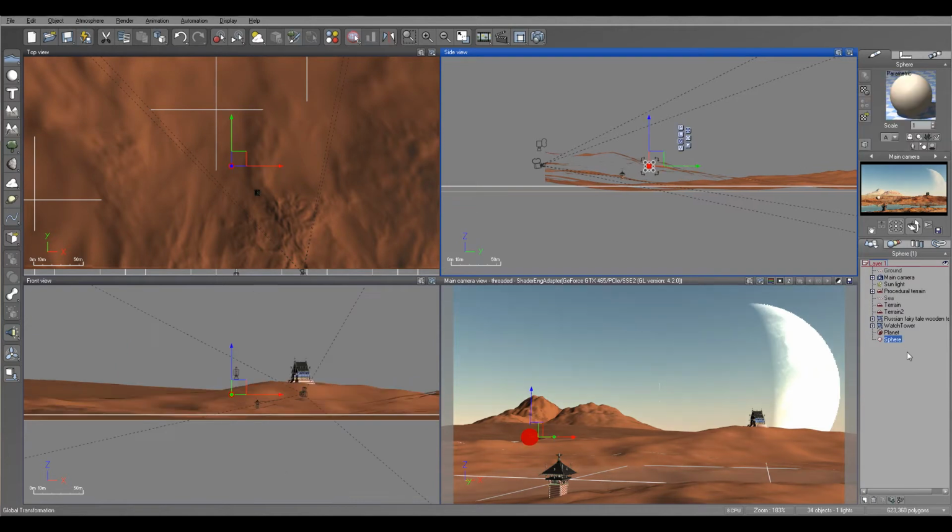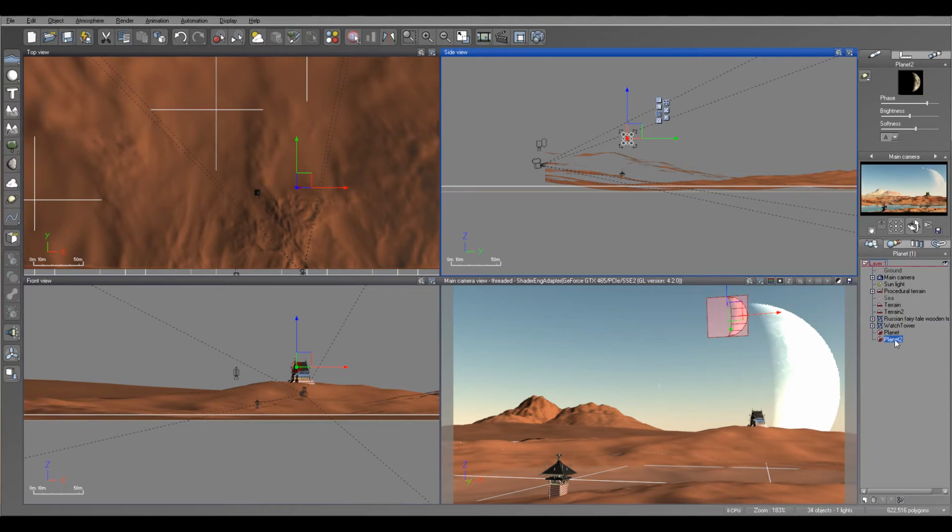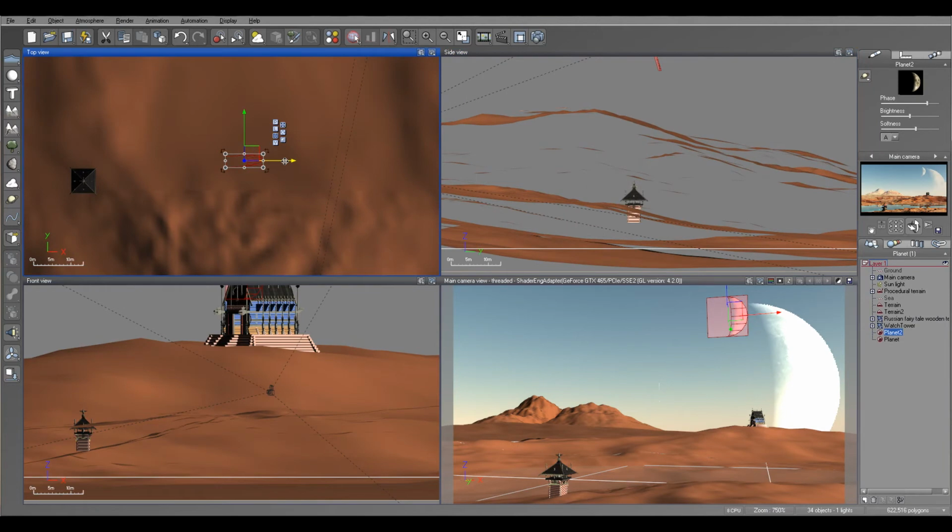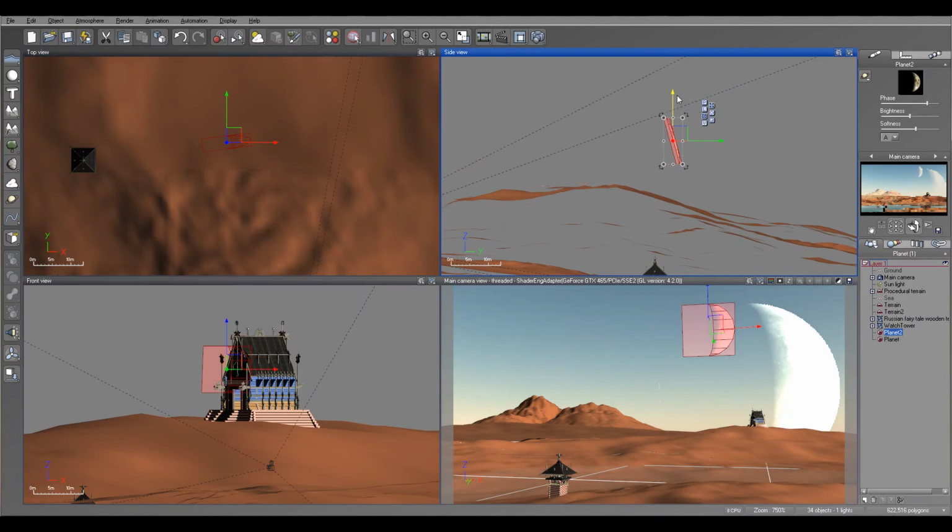Let me remove the sphere. We'll just create another planet, and I want to bring this planet above first, so it will be overhead, and I will just take this planet, increase in size, and maybe place it somewhere like right here. Okay, we will probably rework the planets a little bit more. Right now, just placeholders. Okay, let's work on atmosphere, and we'll do this in our next session.